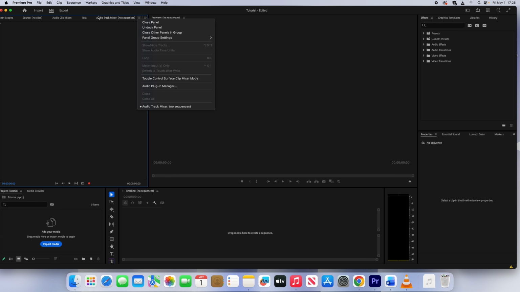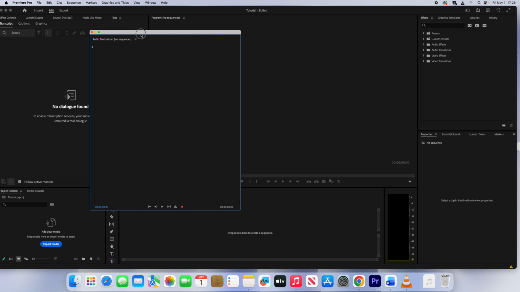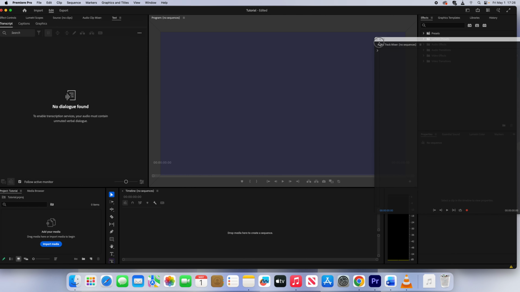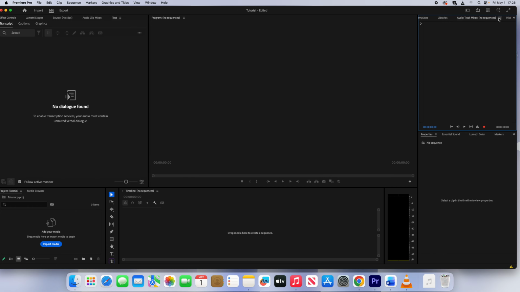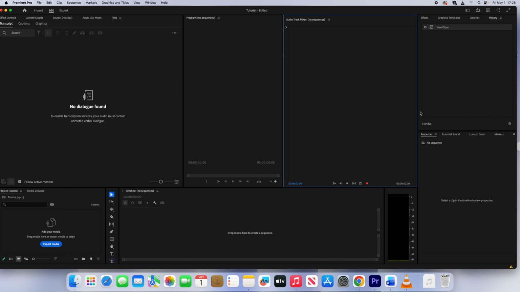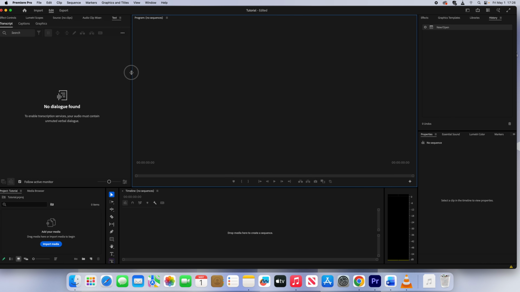If you want to undock it, so remove it from this specific selection, you can choose undock and it becomes its own little window. You can then drag it around and mess around with it. Maybe you want it up here instead, and now it's there. Or if you want it to have its own separate place, you can put it there. Just go ahead and close that. I also like to mess around with kind of the proportions. It just gives you a neat workspace. Everything becomes easier if you have a workspace that you're comfortable and you know your way around.